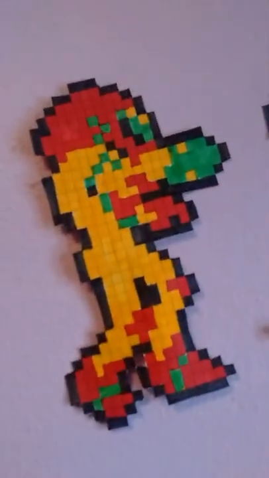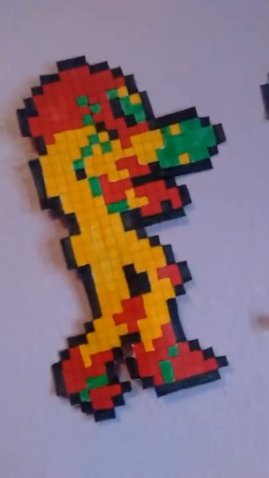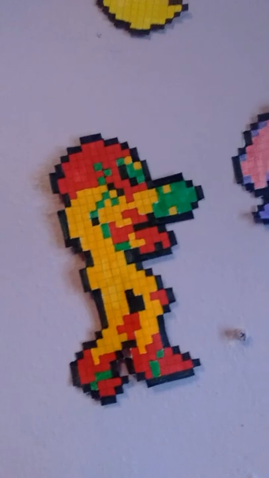The thing with him is that if you look really close, he looks pretty sloppy and not that good. But if you look at him from far away, he looks pretty good. And then Samus over here, he's the same deal as the Inkling boy. If you look close, it looks not that good. But then when you look from here, he looks good.